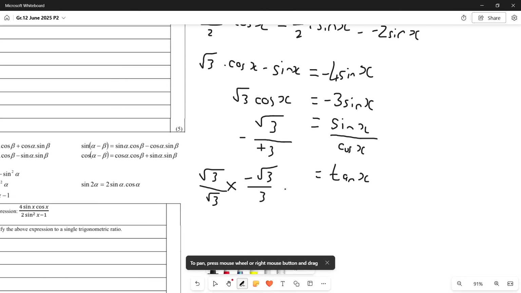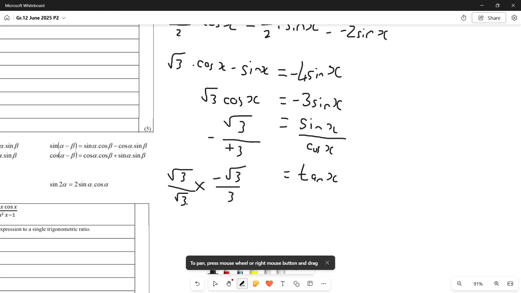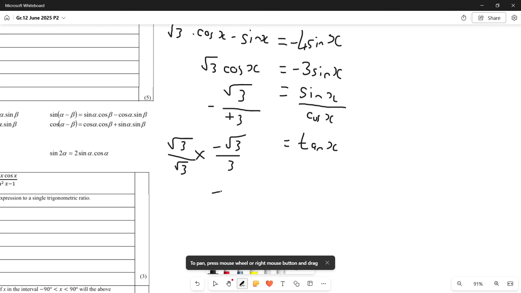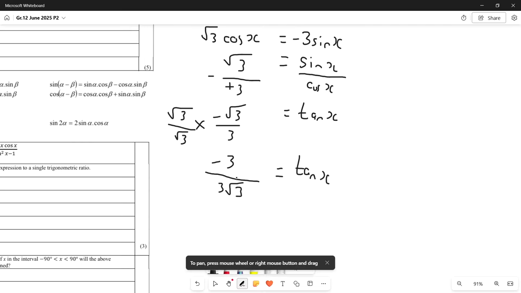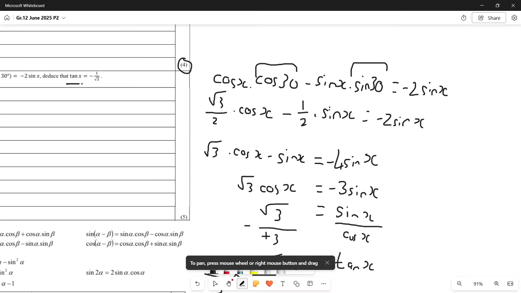So now we just need to go ahead and simplify this by timesing top and bottom, which means we have minus square root of 3 times the square root of 3 just becomes 3. It's like squaring a square root. And then what we have at the bottom is 3 times square root of 3, which means we have 3 surd 3. And this equals tan x over here. And then we're just one move away because we can just cancel the 3 and the 3, which means we're left with tan x equals minus 1 over the square root of 3. And that is what we wanted over here.